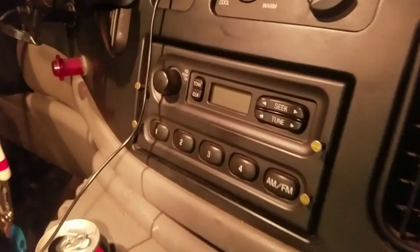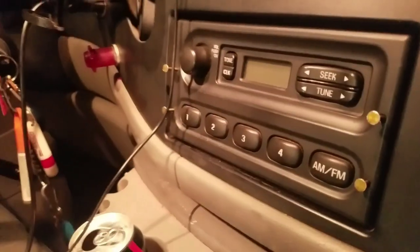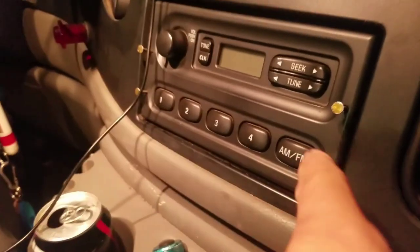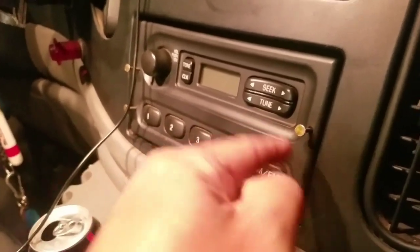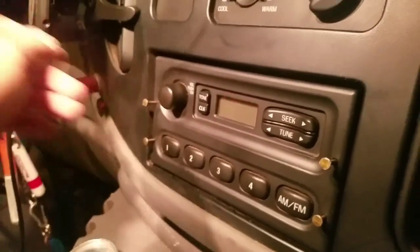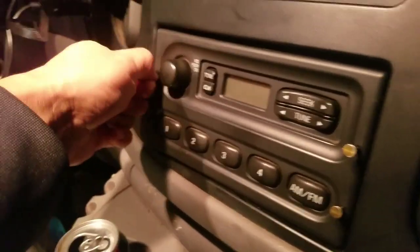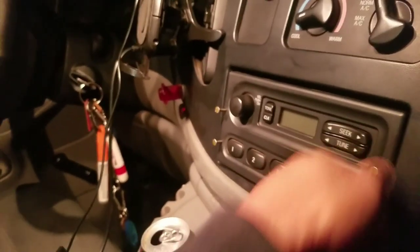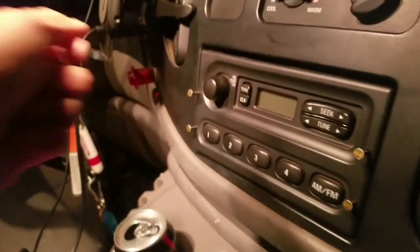So this is the stock radio for the Ford E350 Econoline van. And to remove it, you have to get the special tool where it's a loop thing where you push in, push in, push in, push in. Well, I didn't want to get the tool just to remove it, so I shoved four nails in there just to disengage the clamp, I guess. I had it out before, but I'm going to try to yank it.